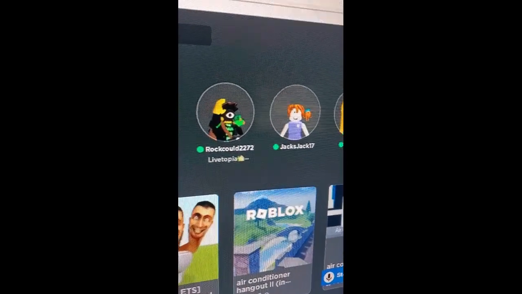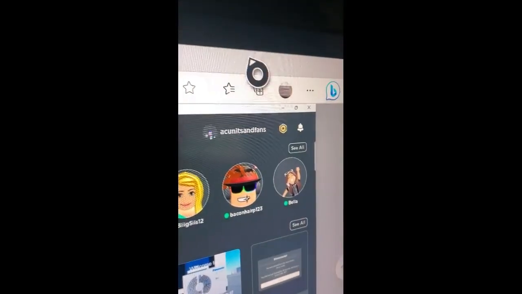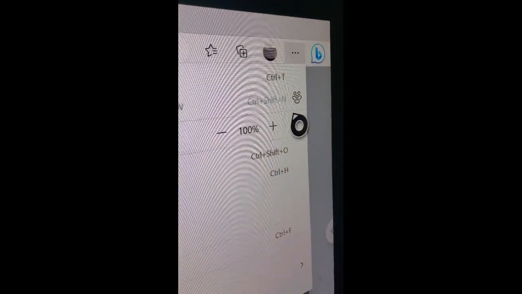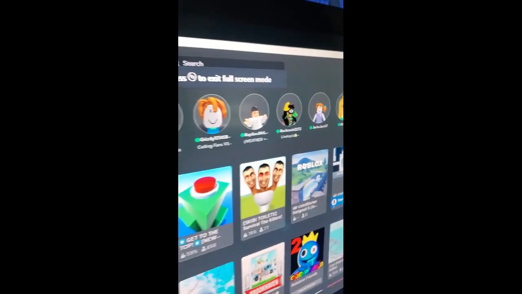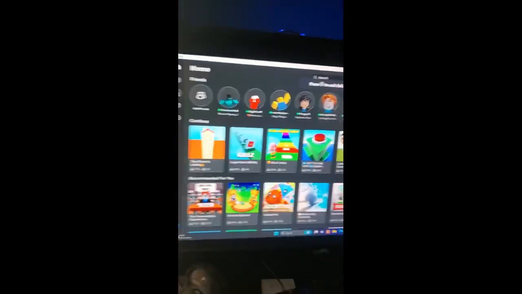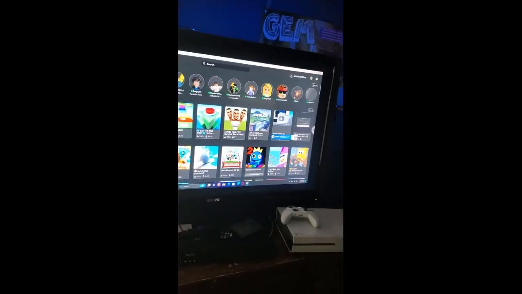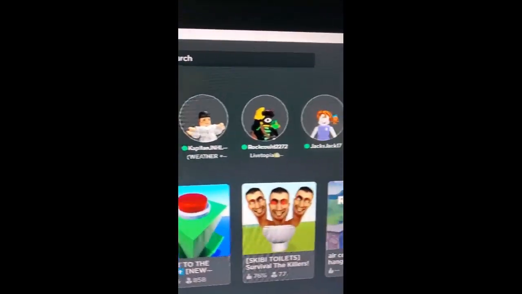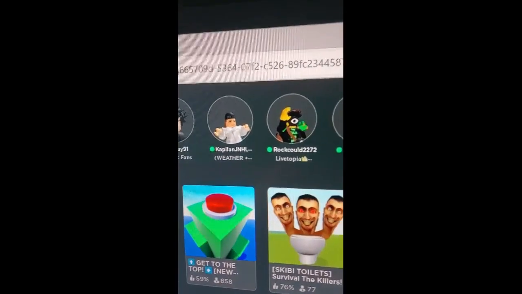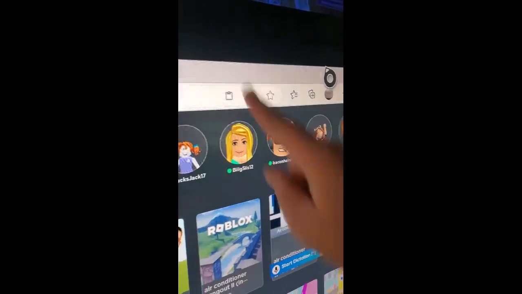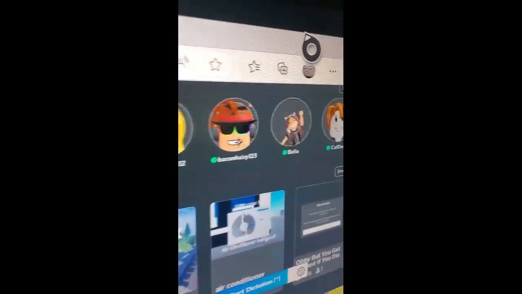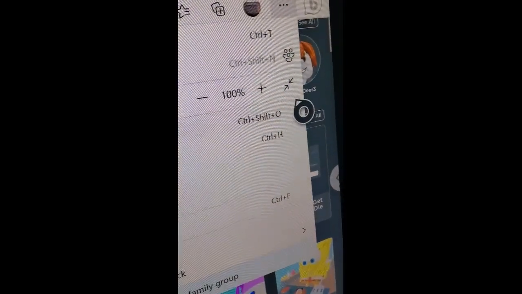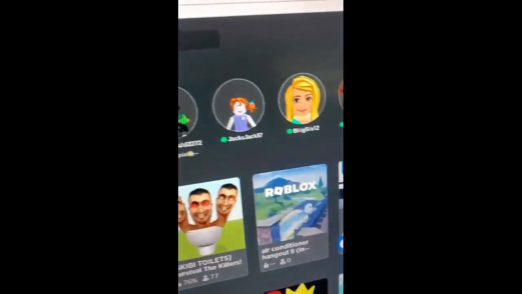And if you want to, you can even full screen by going to the three dots, and then clicking that full screen icon. And now it will be a little easier to see. And there you go. And also, if you want to disconnect, because you finally don't want to use Windows anymore, you just move your cursor to the top and it will show the top bar. And then you can just click the three dots again, click the full screen again, and it will un-full screen.